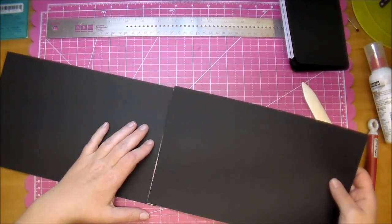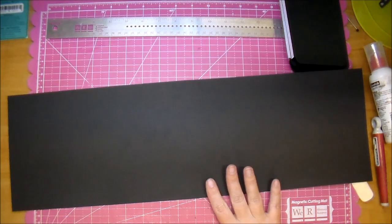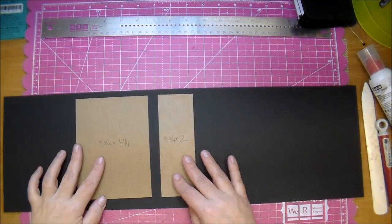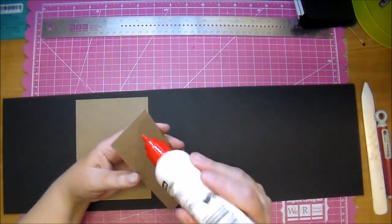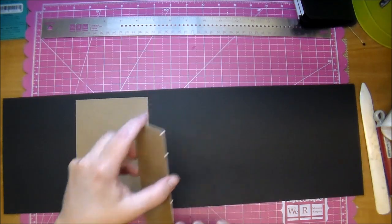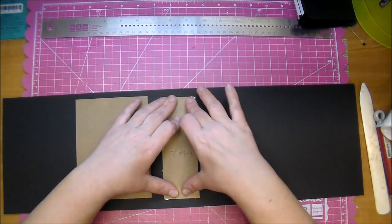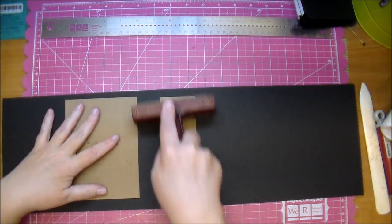And just go ahead and line those up. And now we're going to attach our spine piece and our front and back cover. To make this quick, I'm going to go ahead and use wet adhesive. Now I want to leave myself a 1/2 inch gap at the top and the bottom, and that's just so I can wrap it around my chipboard. So press that down. I'm going to use a brayer to make sure it's really pressed down well.